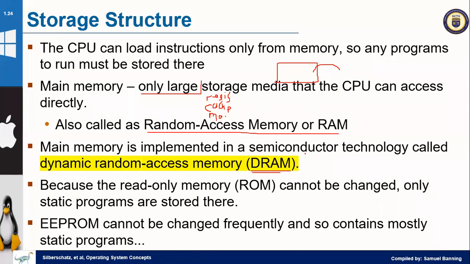So in our main memory, all the programs that we want to run, like your Microsoft Word, will be copied in the main memory. After you close it, it will be erased. That part of the main memory is erased. Then a new program comes. If you are playing a game, the game is copied into the main memory. Okay, then it will play. After you close, the game is cleared from the main memory.